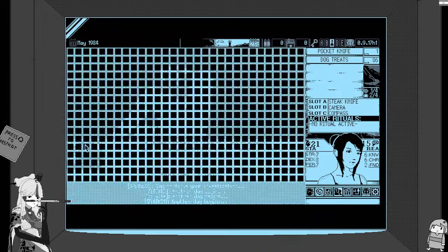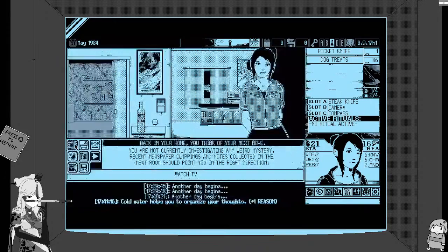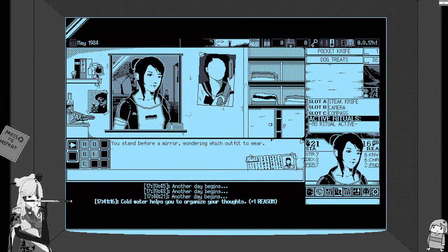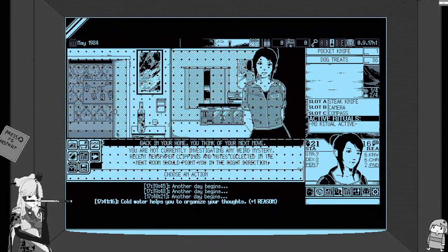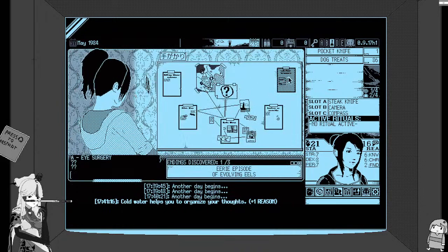Let's go take a bath. Some reason bath. Very reasonable. I swear there was like a way to get a free bottle. Whatever. On to the next mystery. Eerie episode of Evolving Yields. I hate this one. Because of the ending.